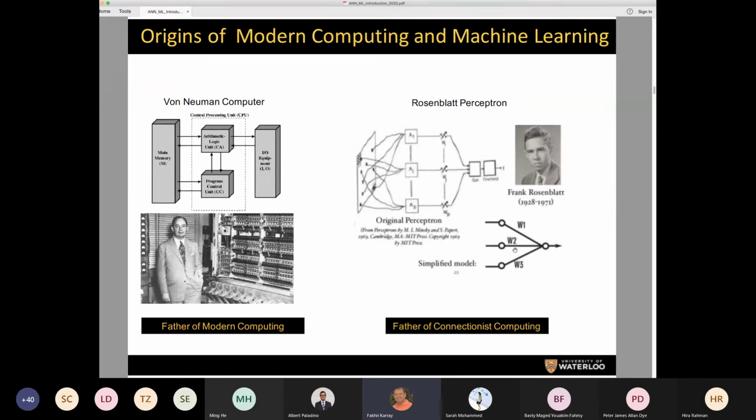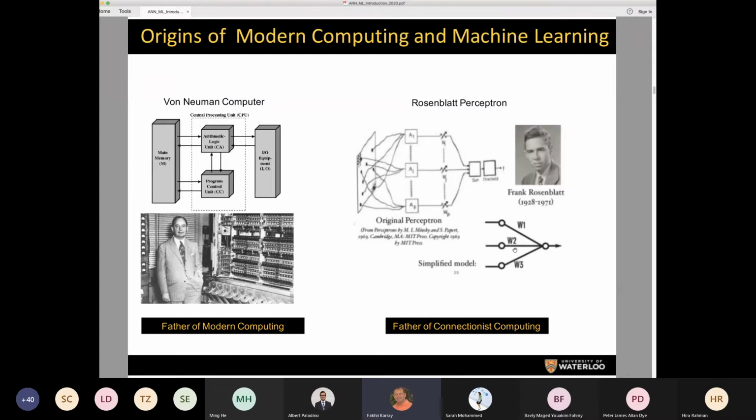This part of the picture denotes two major discoveries that were made in the 40s and the 50s. The von Neumann computer, which is the sequential computer, the type of laptop, the type of desktop, even the type of large computer system, and the Rosenblatt perceptron, which represents the early perceptron system, the artificial neural networks, machine learning using connectionist models, and the deep learning tools.